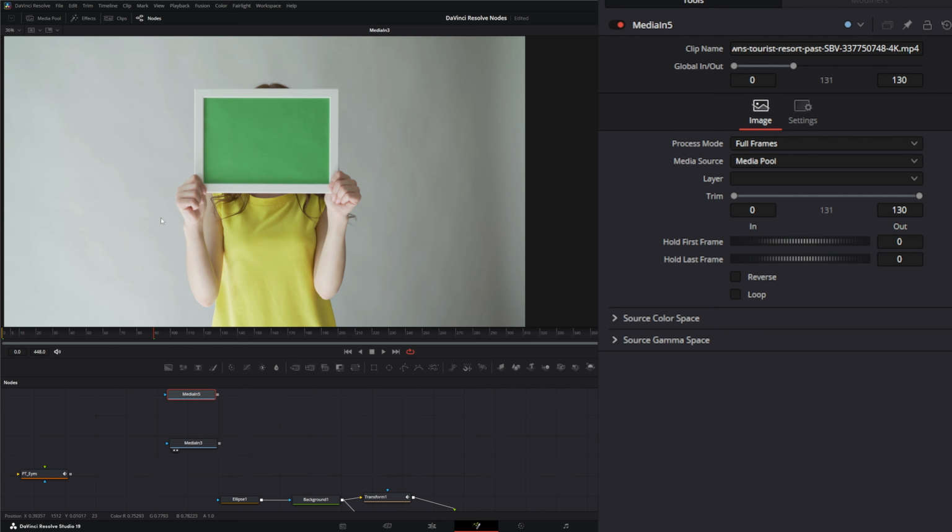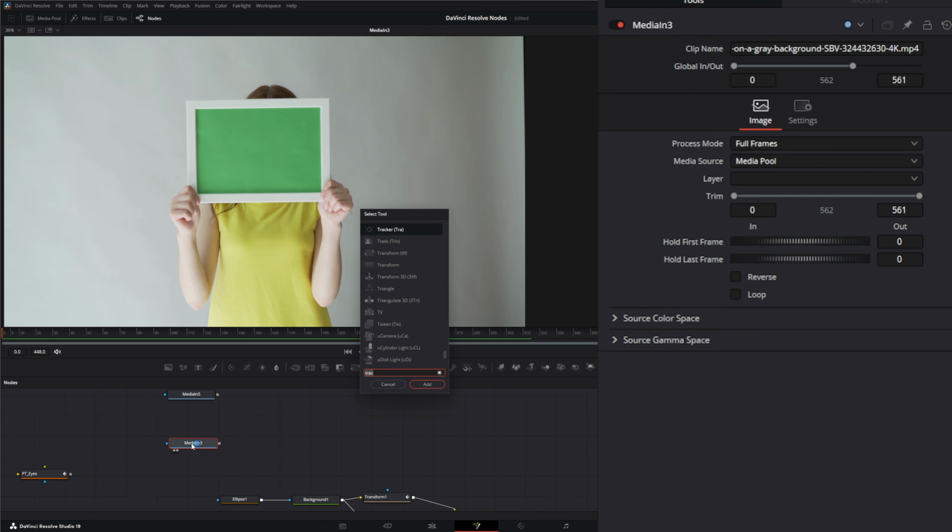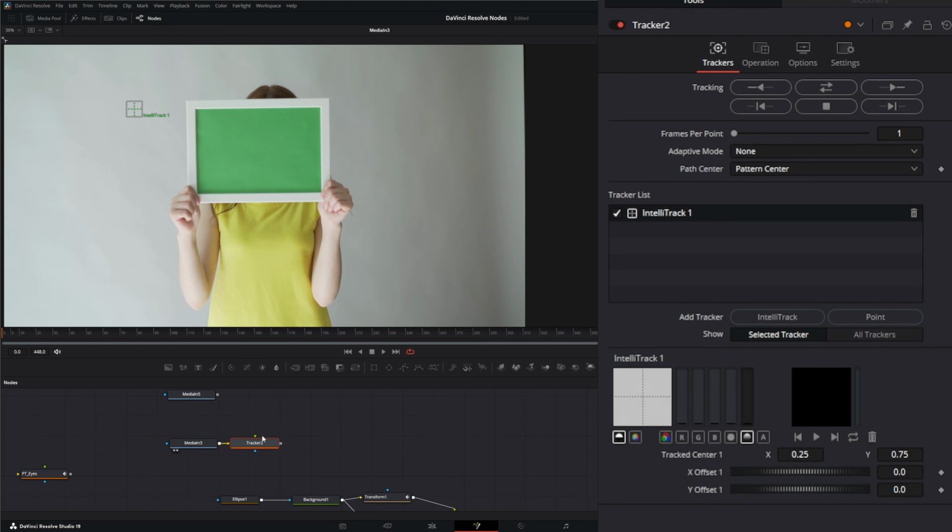So in this example, we are going to do a four-corner position so we can input an image. All right, so I'm going to add a tracker. And like we said, naming convention, I'm going to rename this point tracker corners. And we're going to go to our first track, and I'm not going to rename these because I'm actually not going to operate outside of this anyway. And just to make this video a little faster because it's going to be long anyway, I'm going to go ahead and input our track.